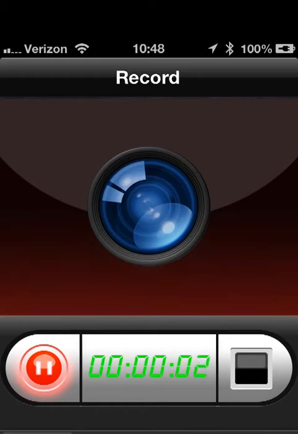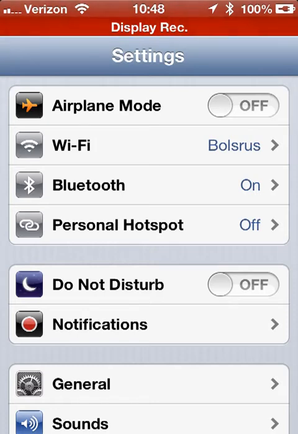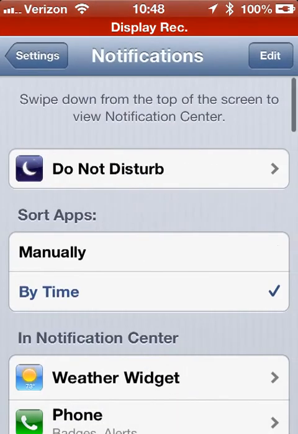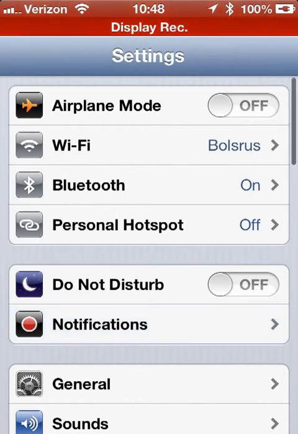So there's a new function in the iPhone which helps to avoid telephone calls and what have you at certain times when you don't want them. It's called Do Not Disturb, and mine is off. To adjust it, you go into Notifications, Do Not Disturb, and you can schedule to have it off or on during a certain amount of time, and also other parameters, like if somebody calls during an emergency more than once, if they call more than twice in 3 minutes, they will be let through. So then you just go back and enable it. But I don't want mine on. So there you have it.